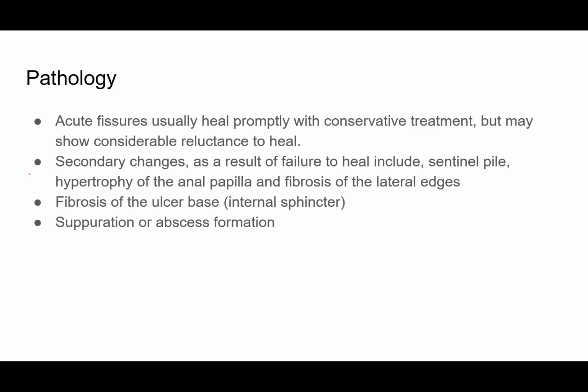So acute fissures, as a form of talking about the pathology, usually heal spontaneously with conservative management, but in situations where there's a considerable reluctance to heal, secondary changes occur as a result of failure of healing. These changes include the sentinel pile, hypertrophy of the anal papillae, and fibrosis of the lateral edges. The ulcer base is also fibrosed, and there's suppuration or abscess formation.